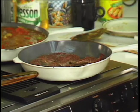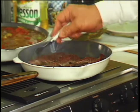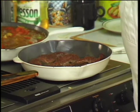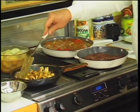You can't put them on and go watch Monday night football, or you'll come back and have nothing but a bunch of jerky, which isn't too bad, but this isn't the way you make jerky. The tenderloin I always cook kind of medium, not real well done, because it's such a good piece of meat. If you cook it too well done, it's going to dry out on you a little bit and not really taste as good. Our sauce here is coming along pretty good.